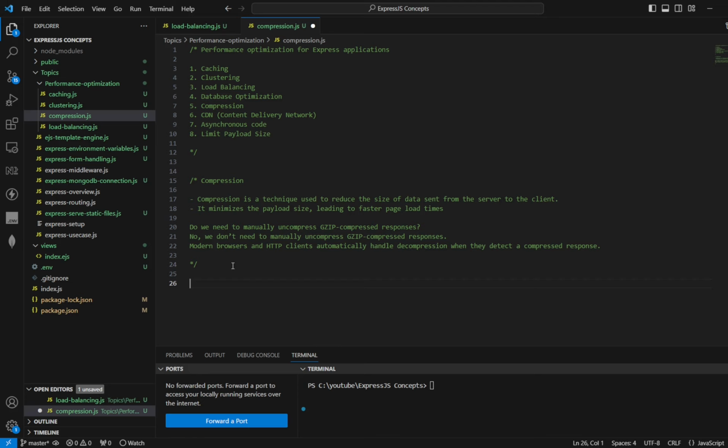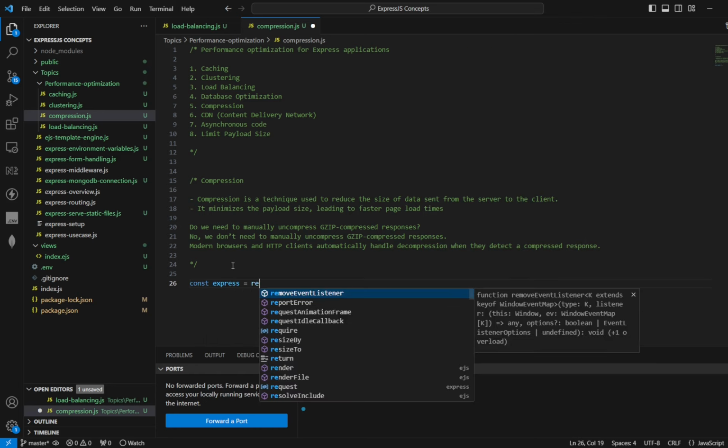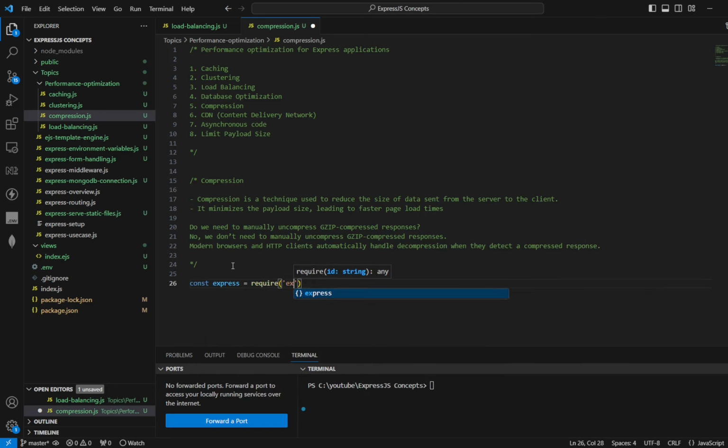Now let's go to a simple step-by-step code. Firstly, we will import the express module: const express = require('express').